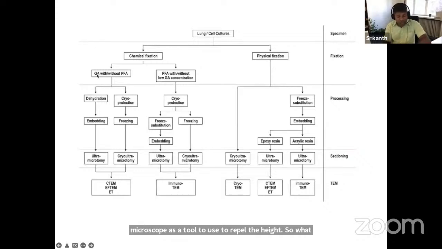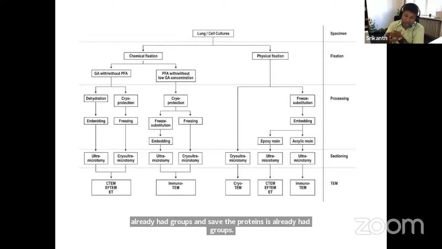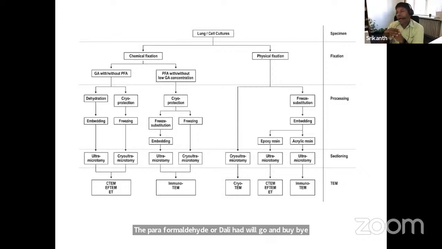So what will this kind of fixation do? This fixation is having aldehydes. So our body, all the cell structures are composed of proteins and cellular structures and aldehyde groups. And besides the proteins, these aldehyde groups, the paraformaldehyde or glutaraldehyde will go and bind between the aldehyde groups so that it won't move anymore. So it's a kind of a static process. And you try to see exactly how the structure was made, how its static position was made. So this is a chemical fixation where you also generate artifacts, but we don't have any other solution.